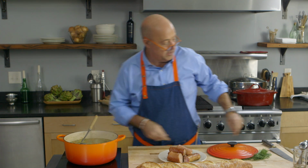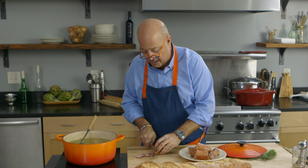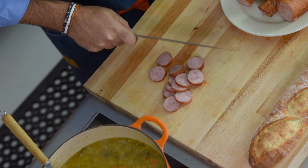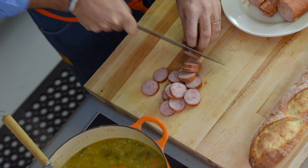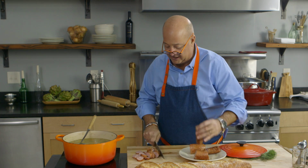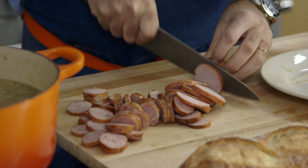gently stir, and then most importantly, slice our sausage for this. So again, I'm just gonna do thin rings because I just wanna heat this through. So there's our Ukrainian and our, a little more of that. Get our kielbasa in there. I just want pieces that sit on the spoon the right way. This is that wonderful Krakowska.